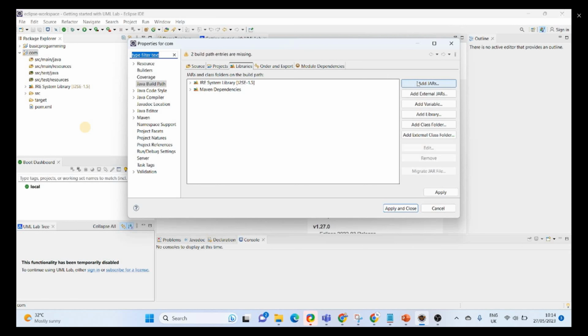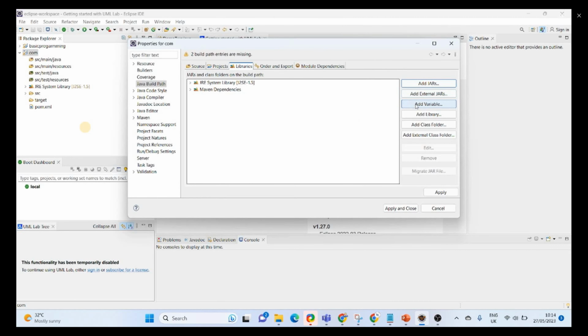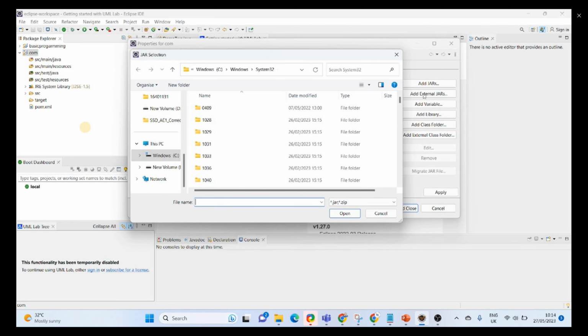And here there is an option. You need to select the libraries and add external jars. You need to click on add external jar, and select the Selenium WebDriver files you want to add to the project. So you should remember you need to click on add external jar. And you need to remember the extracted Selenium file, which means you downloaded as a zip folder. I have also downloaded as a zip folder.